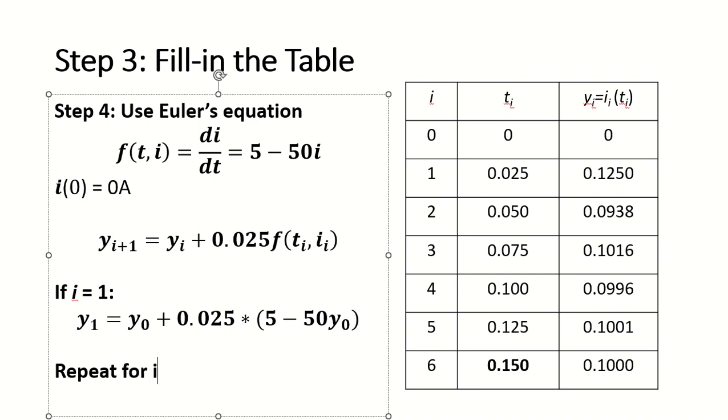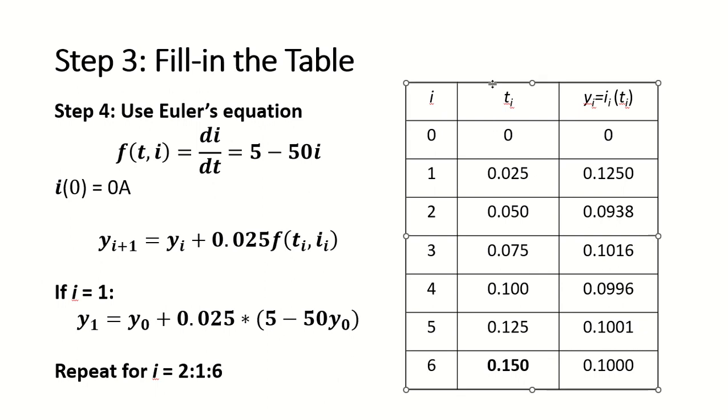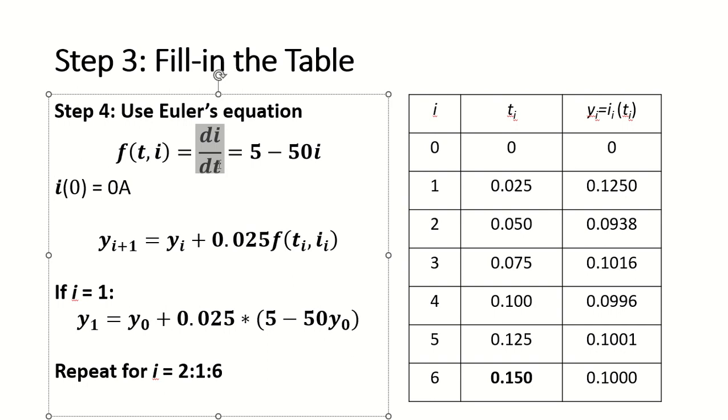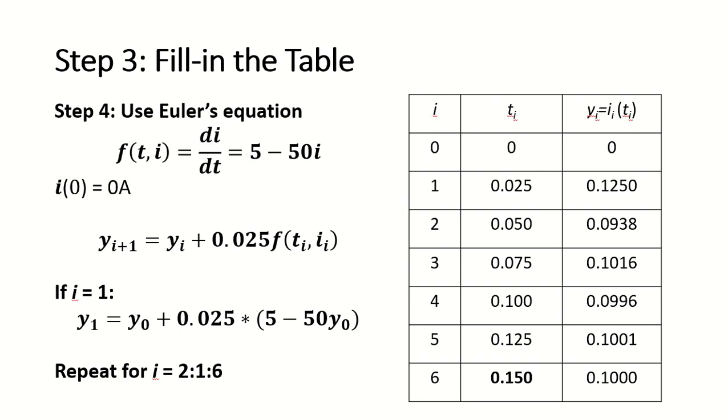Repeat for i equal to 2, until the steps that we want. You iterate 1, after that i equal to 3, until i equal to 6, and you will get this table. Hopefully you get more insight about the Euler method. To summarize, it is only applicable for first order equations in our scope. Thank you. You can proceed to the next video about another method, the boundary value problem.